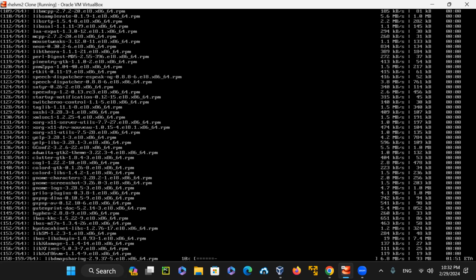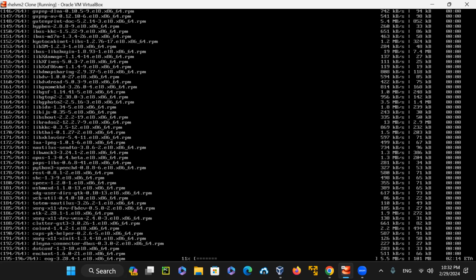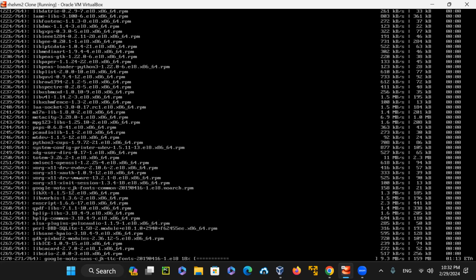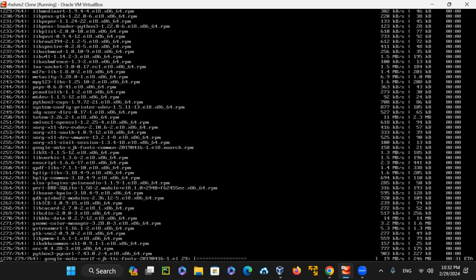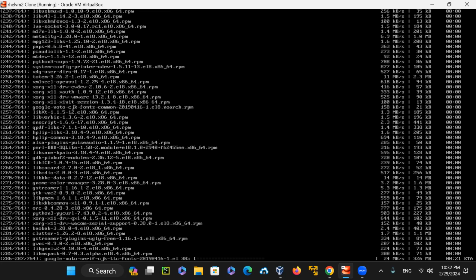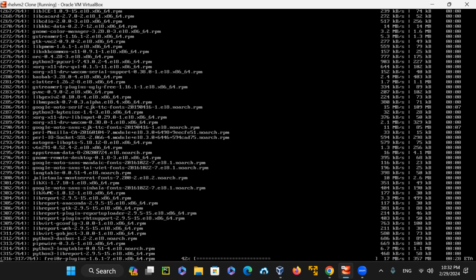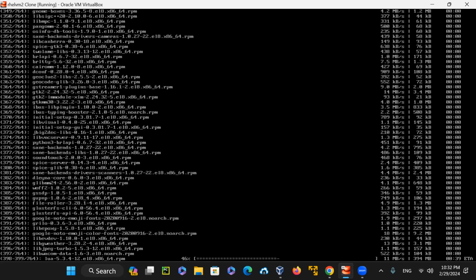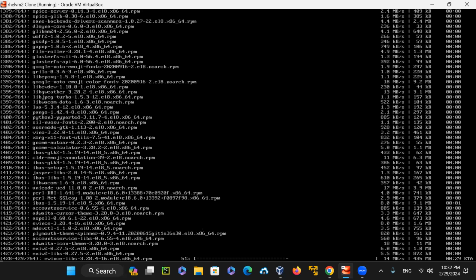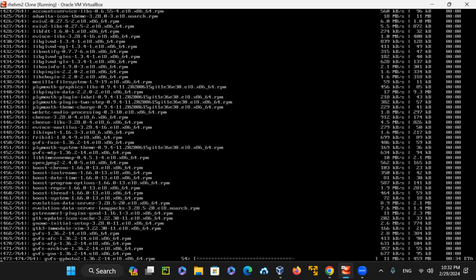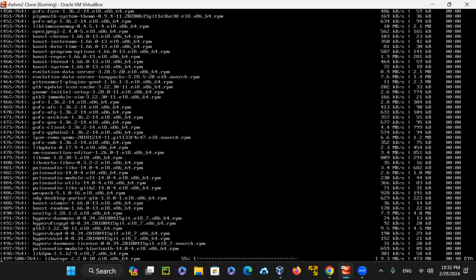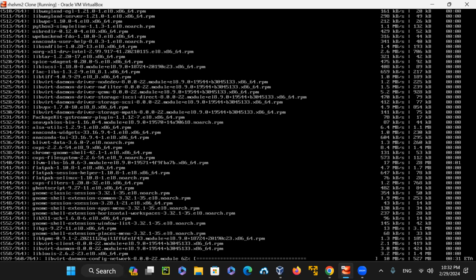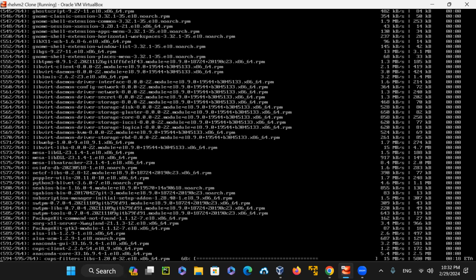It's a total of 764 packages, but it is moving fast, so I can just let it run. You can see all the RPMs. That extension stands for Red Hat Package Manager. All of these come as packages and get installed on your system. We'll just watch it for a few seconds more. The delay is less than a minute. It's really fast. It's at 600, so it should be done soon.